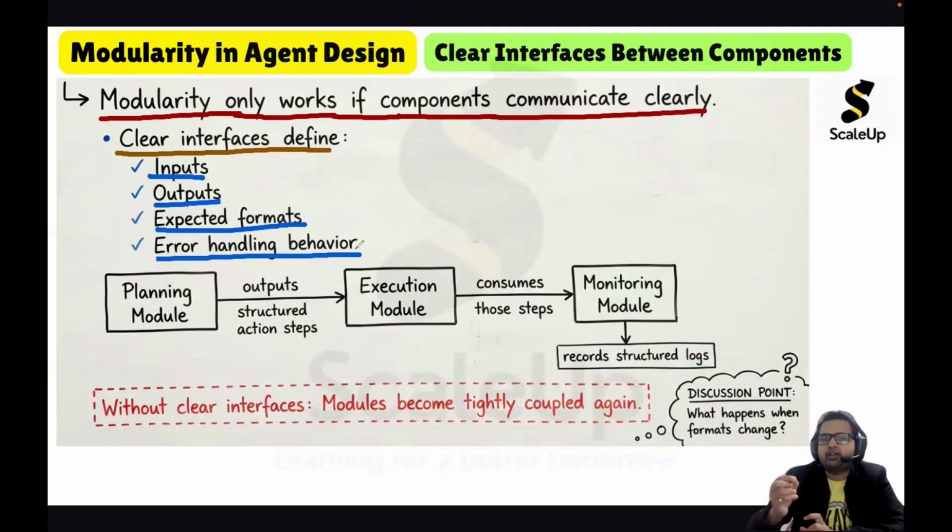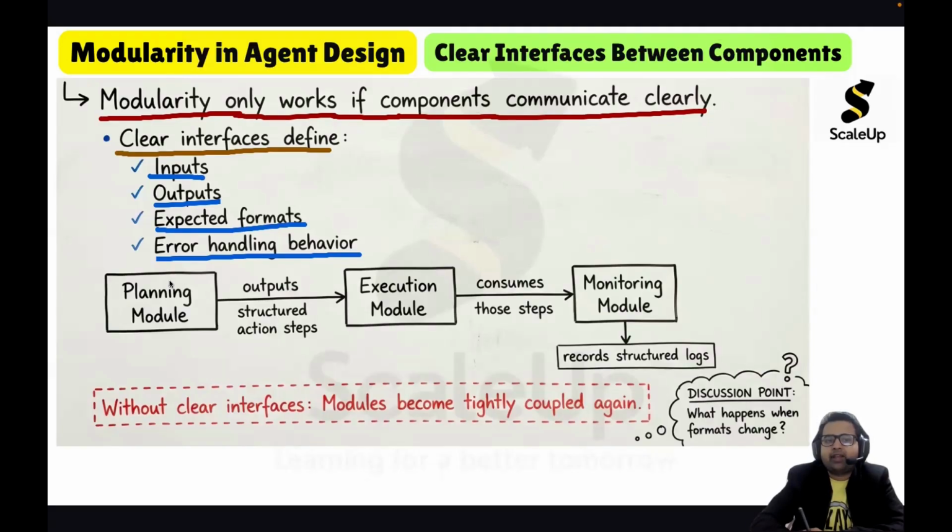We should define what inputs it can take, what outputs it can generate, what the expected format for input and output is, and the error handling behavior. This is very important, because whenever we are designing a module or a component, error handling behavior plays a very important role. So let us look at one example.